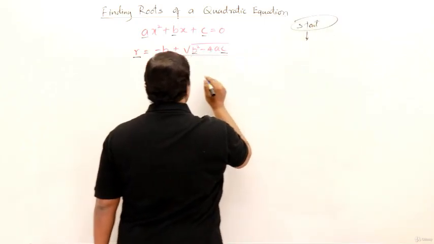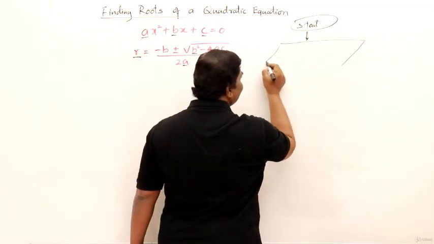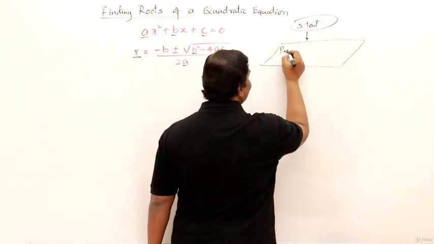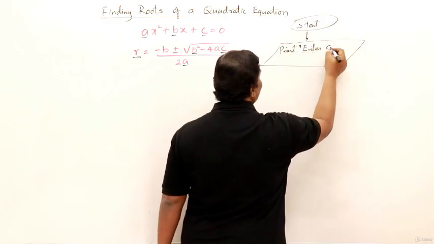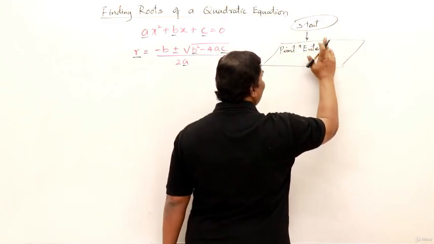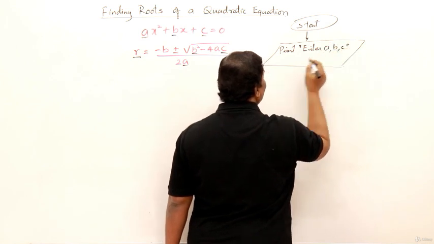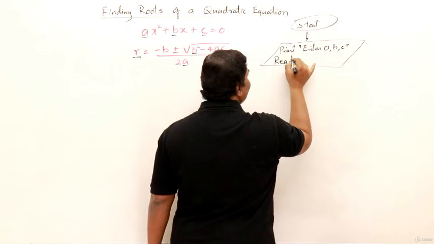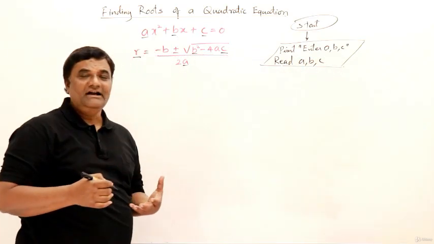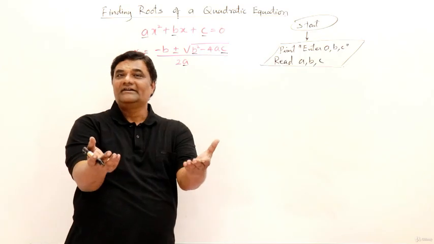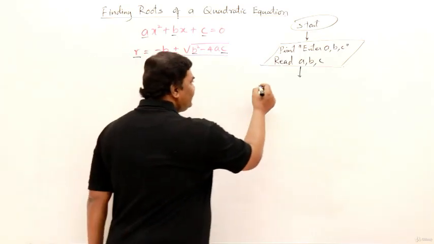What is the input? We should know the coefficients a, b, c, three things. So inside this input output box, give a message: enter a, b and c, these three values. Now read a, b, c. So I should take the values. Imagine I am a program and I have to calculate the roots. Then I should take the a, b, c values from you, that means the coefficients.